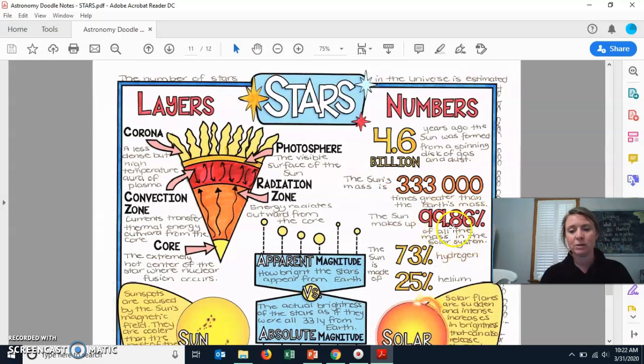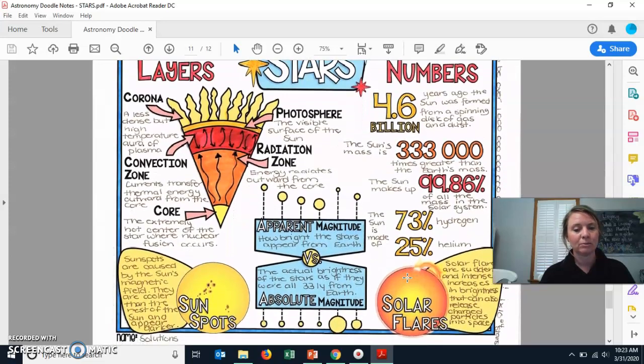So the sun makes up, once again, 99.89% of the mass in our solar system. Super amount. And then this is an important amount too. We can see the exchange happening. The sun is made out of currently 73% hydrogen. Once again, it's fusing hydrogen and forming helium, so it's transferring over its mass. Law of conservation of energy. So at this rate right now, we have 25% helium in the core of the sun.